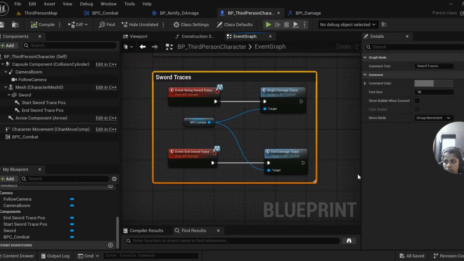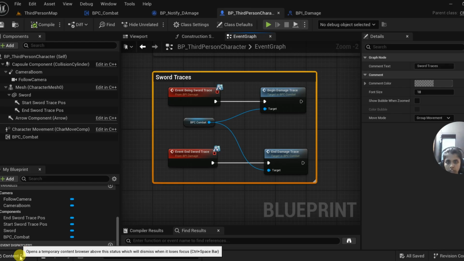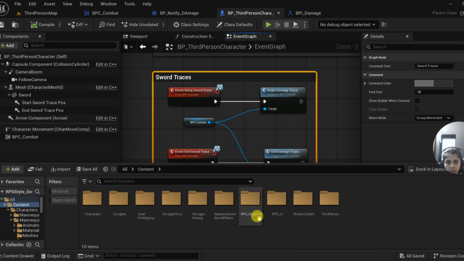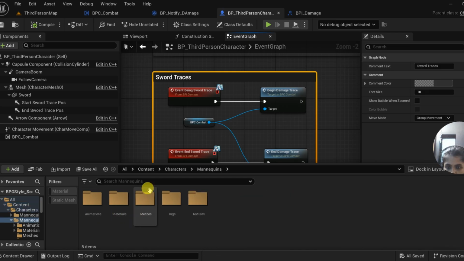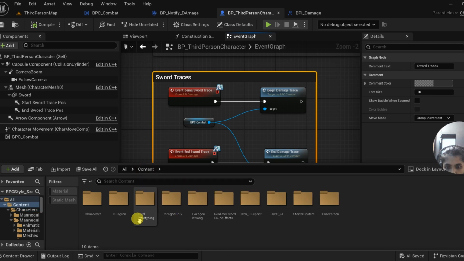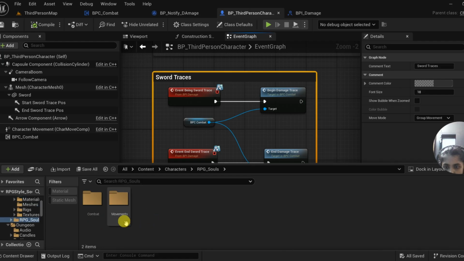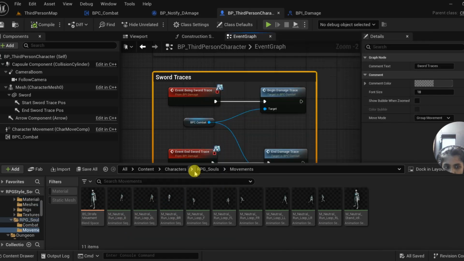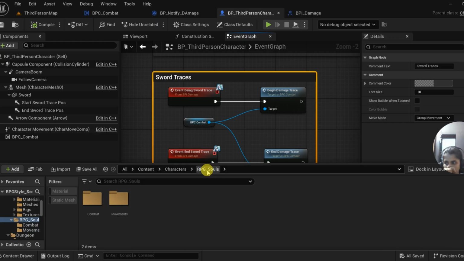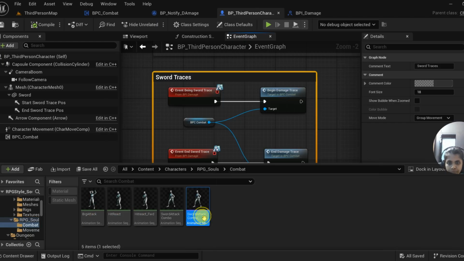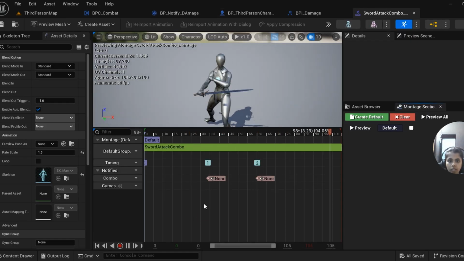So now I have to add it to the animations also. So now let's go to the montage. Where was my montage? UI, no, not in the UI, it was under the characters, mannequins. Was it here? Yeah, and the characters, RPG souls. So now let's go back to my montage.